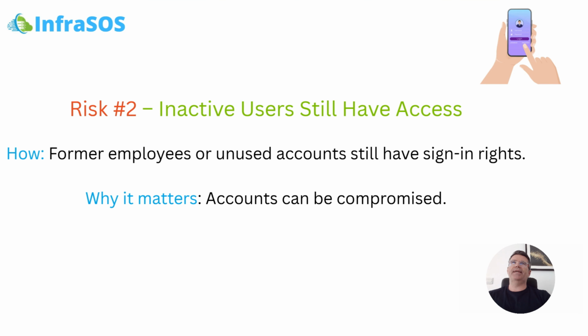Risk number 2. Inactive users still have access to your Microsoft 365 tenant. Now, how does this normally happen? Well, employees leaving, or you've got unused accounts that have been set up and forgotten about, and they still have sign-in rights, and potentially some of these accounts could have admin access without any MFA enabled. Why does this matter? Well, these accounts can be easily compromised if left in the wrong hands. Now let me show you how you can find these inactive user accounts.